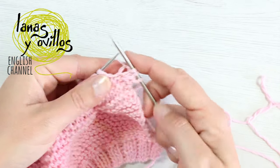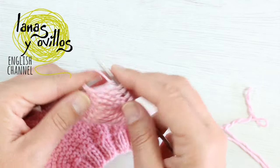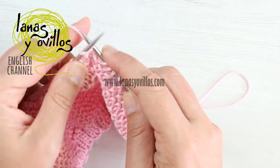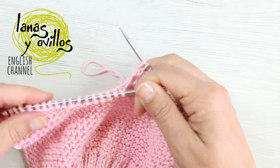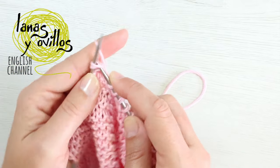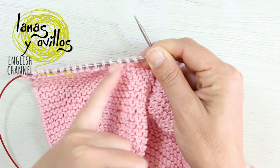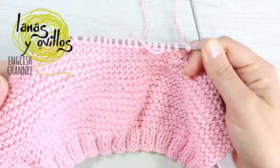You have to knit the first 18 stitches. Then you have to knit 17 stitches. And you have to knit 2 together on the stitch number 18 of the second group and the stitch number 1 of the third group. Knit 2 together. Now, you don't have to continue working the stitches on the left needle, you have to turn, and leave the stitches on the right needle and continue working the 18 stitches of the middle.